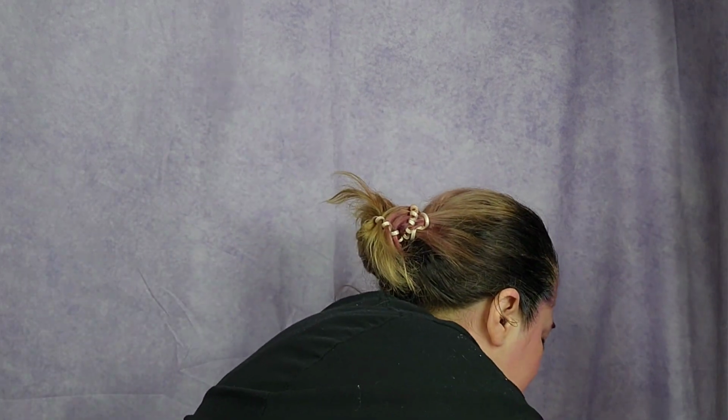Truly, Madly, Deeply? I don't think I ever even did a look with this. I think I bought this at TJ Maxx, or maybe one of the few times I actually went to Ulta. The nearest Ulta is like a 2-hour drive away from me, so I don't get to shop there very often. This is super old though. This was back when I didn't have the backdrop and I was facing the other way, so when I was filming, you saw my bathroom behind me. If you're an OG, this is that old. We're throwing it away.